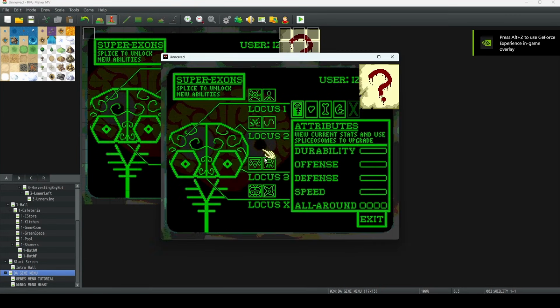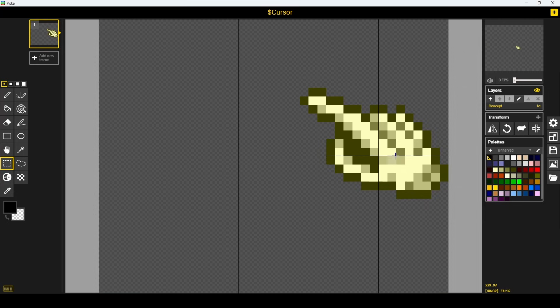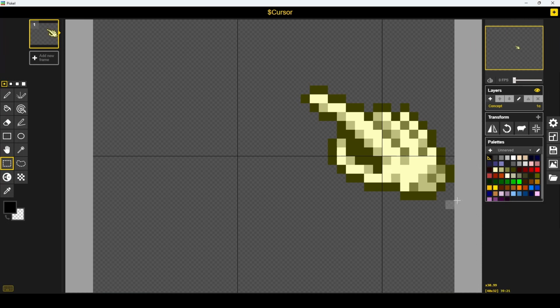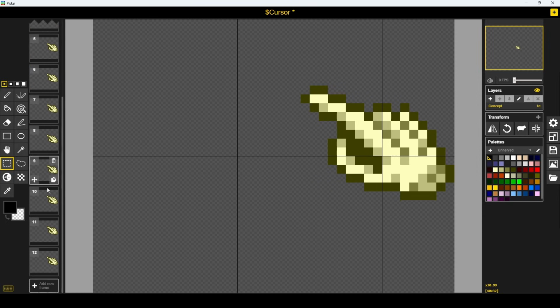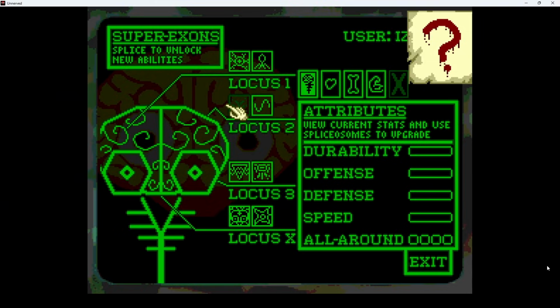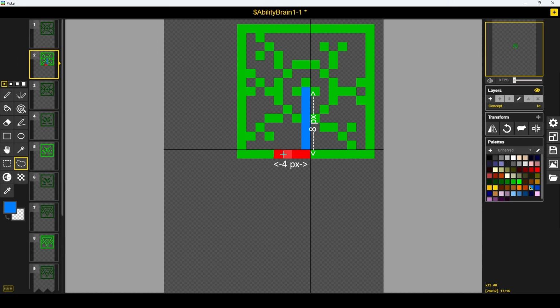I said earlier we would turn the player sprite into a cursor. Let me explain. First, make a sprite sheet by drawing your cursor, then copying it 12 times. It should look like this when you're done. This part is important. Make sure that the cursor is pointing to the middle of each frame. Otherwise, it'll be off-center. Or you can just do what I did and have everything be off-center by the same amount. Up to you.